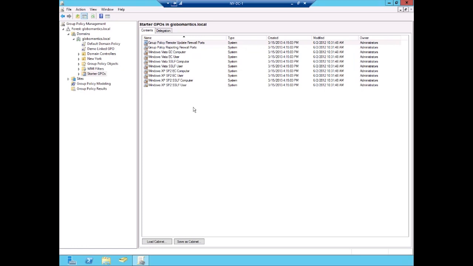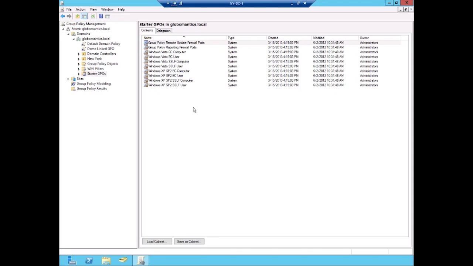But here's the deal. You can go out on the internet. You can search out those starter GPOs. And again, all these starter GPOs really are nothing more than templates of settings, typically security-related settings, so that if you know there's a certain type of client that you want to apply this GPO to, rather than starting from scratch and having to do all the settings yourself, you can have them kind of started for you here, and then you tweak it from there.